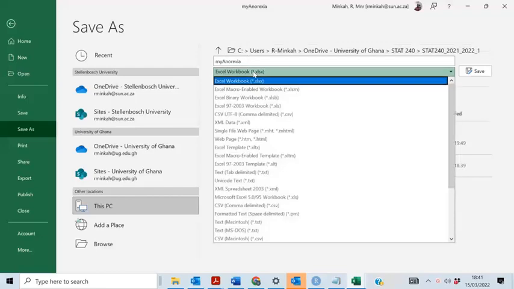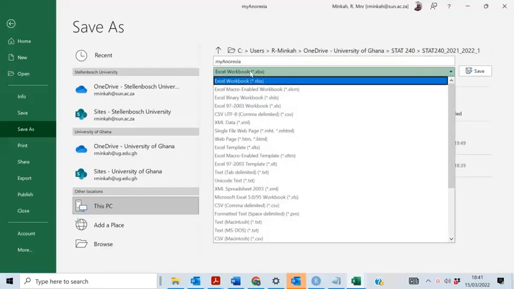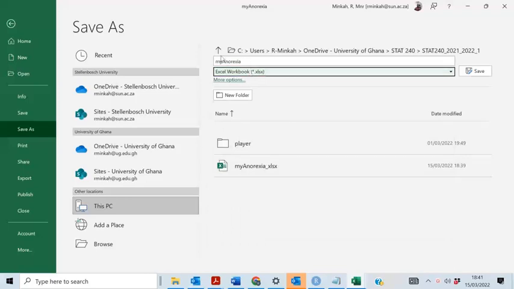The next one, I'm going to save it as XLSX, let's say my Manorizia. I can save it with the same name because they have different extensions. It's just like having a Word file called my Manorizia and an Excel file called my Manorizia. They will coexist. There wouldn't be any problem because they have what? Different extensions. That's what I mean.